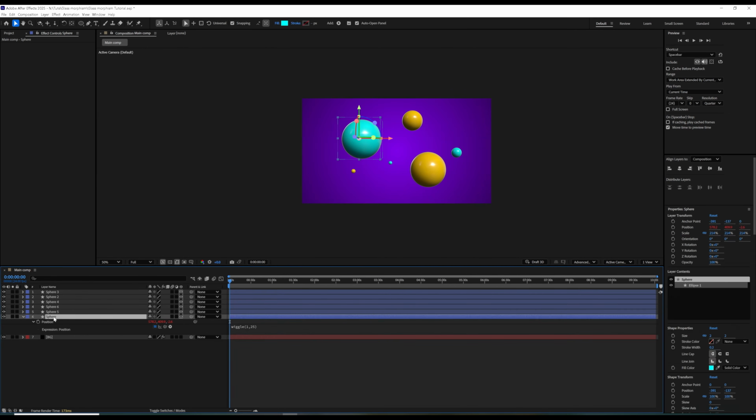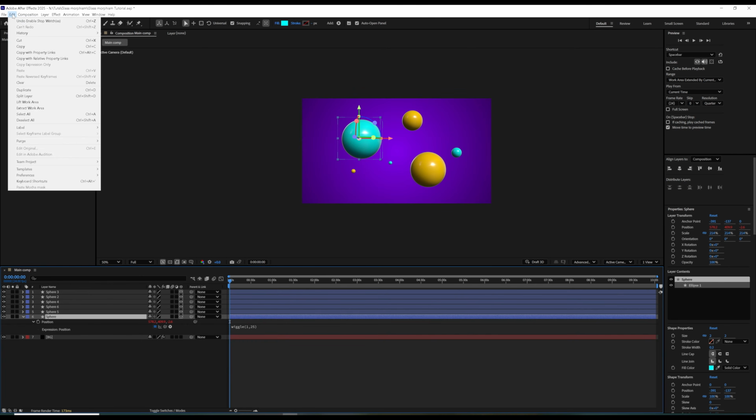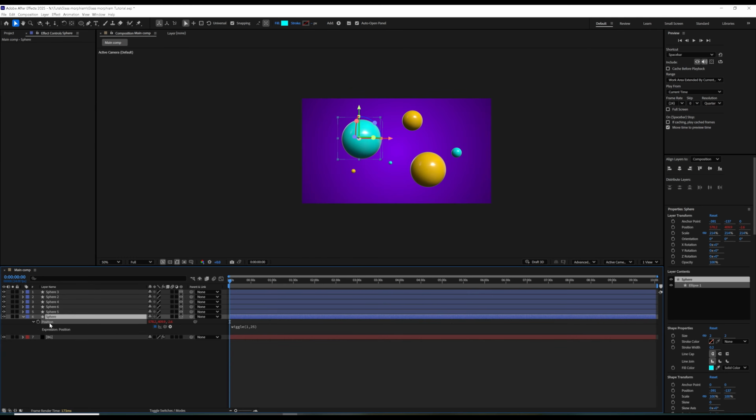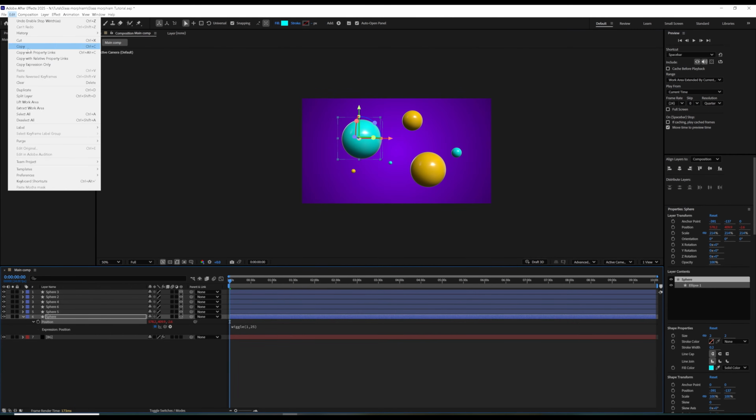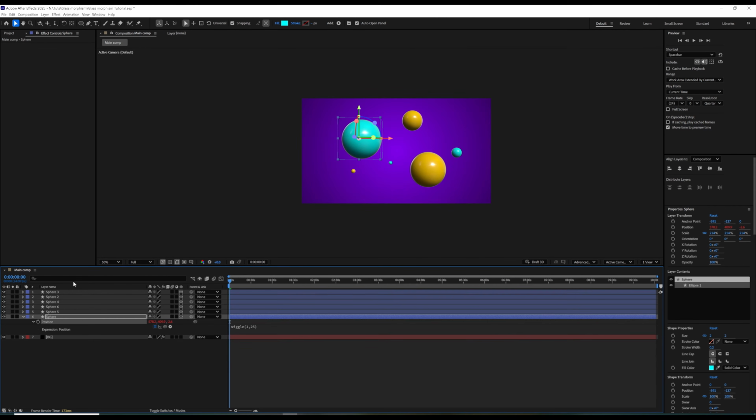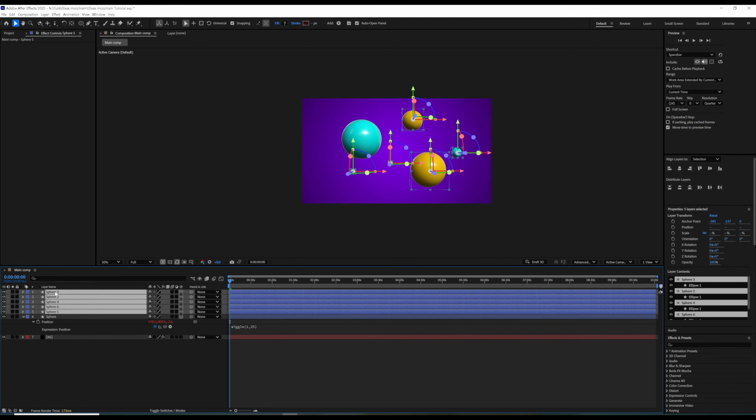And now select this layer, go to edit. Actually, you have to select the property the expression is on. So you go to edit, copy expression only. And let's select all of these and Control V to give that nice wiggle.